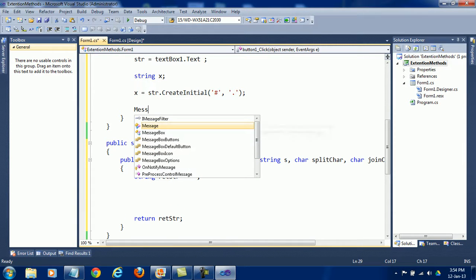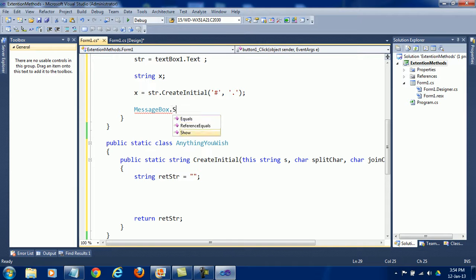Because this is a Windows application, I can take the luxury of the MessageBox.Show method to show what is within it. So that will exactly show me India.USA.China.Pakistan, right?